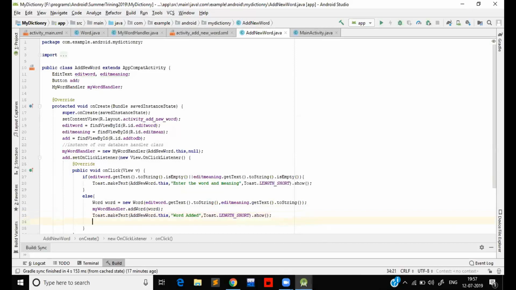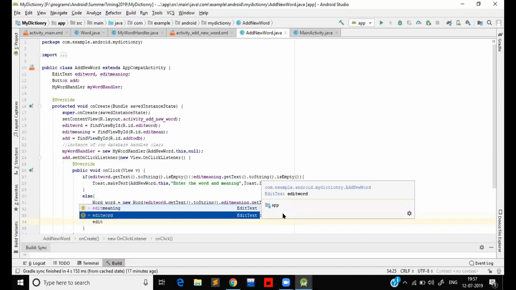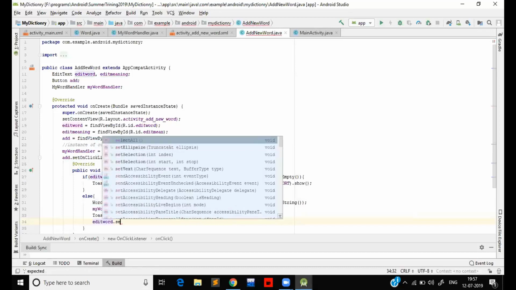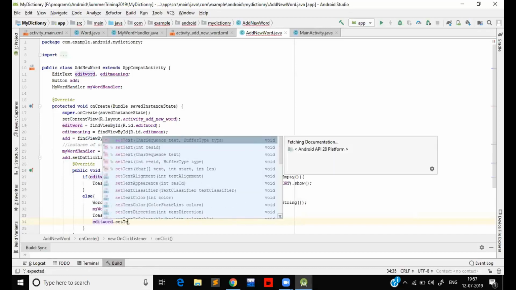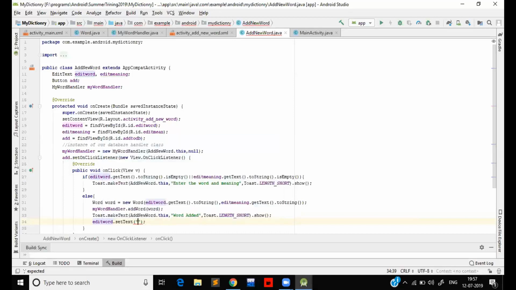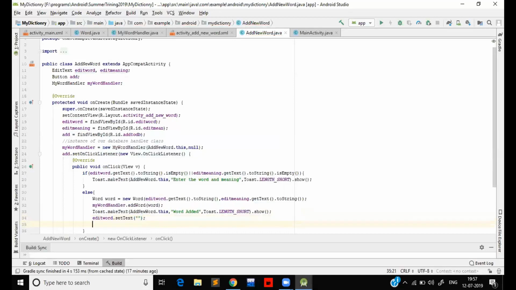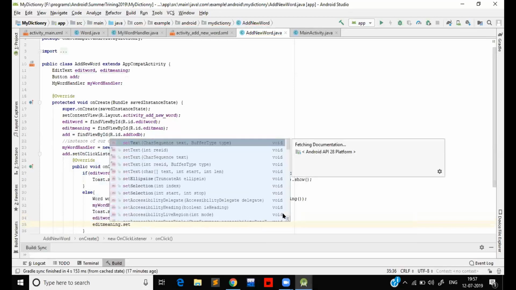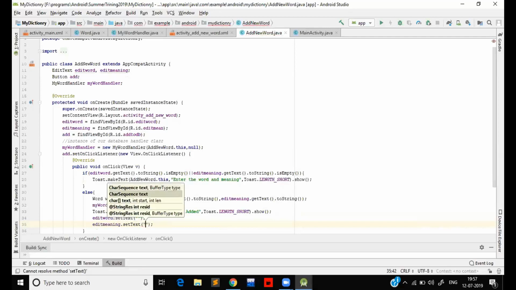And now let us just clear both the edit texts so that the user can input the next word. So edit word dot set text blank, and edit meaning dot set text blank.